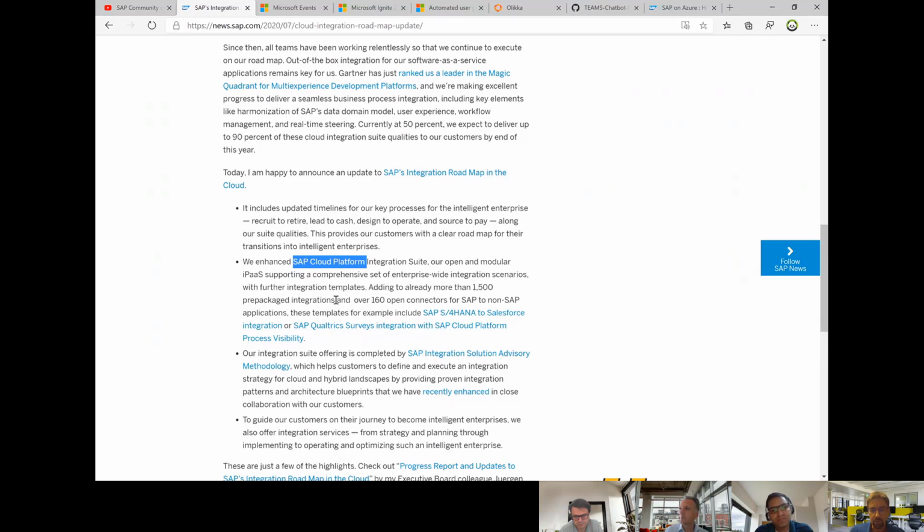And what I also really like is that they're not only talking about SAP to SAP integration, but obviously, for example, here they are talking about a Salesforce integration, and there are templates or iFlows available or open connectors that will help with the integration of these systems. So it's clear that SAP Cloud Platform plays a very, very important role in all of this. And I'm sure, Robert, we'll see over time more and more solutions or scenarios.